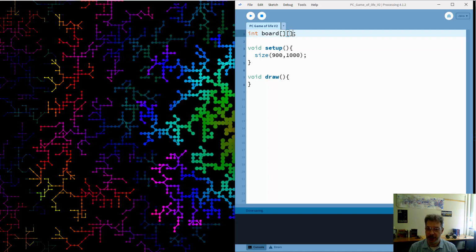And our board is a 2-dimensional array. In Java, in terms of keeping track of a board, the first value is which row you're in, and the second value is which column you're in. So if you want to think of it as a table, it's row, column, and we need to know the number of rows and the number of columns, and I'll create those again as variables that we can use throughout.